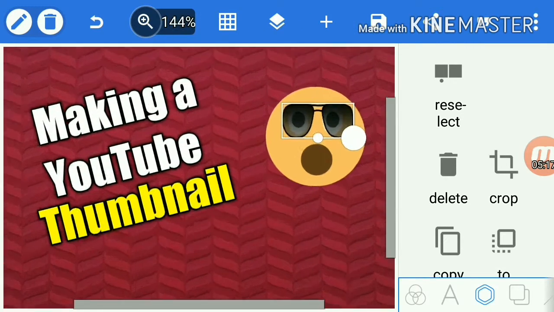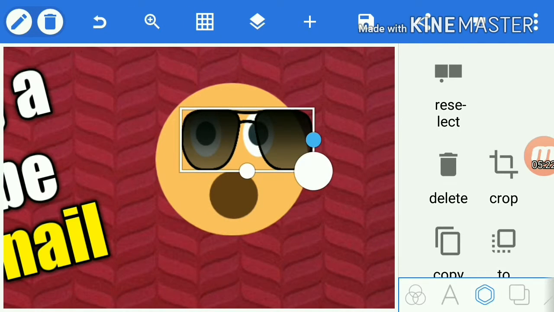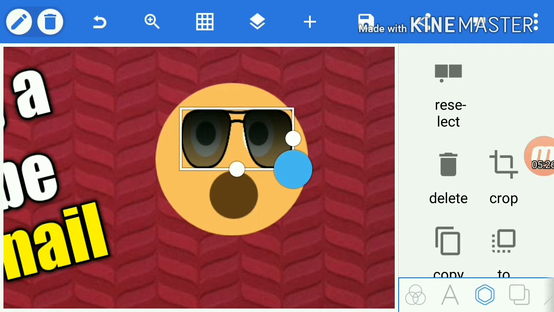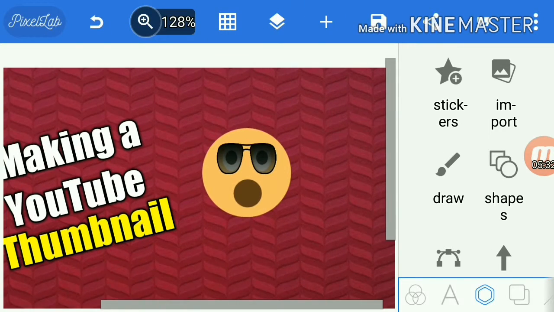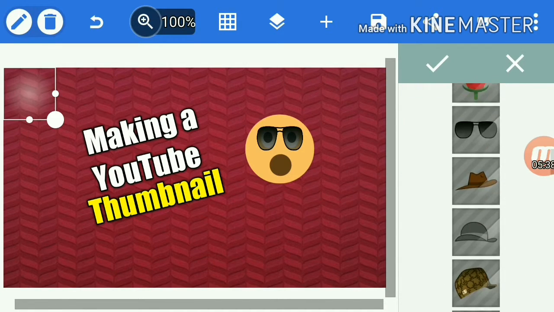Now, if you want to zoom in, you can just do that. Now press the plus button again. You can do that. That's how you get it to look like that. Now I'm gonna add another sticker.